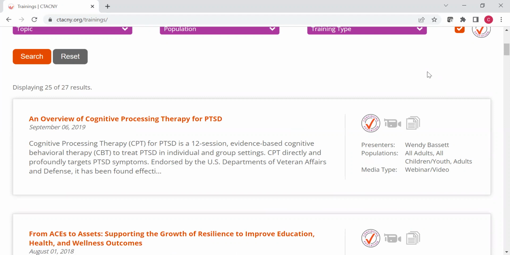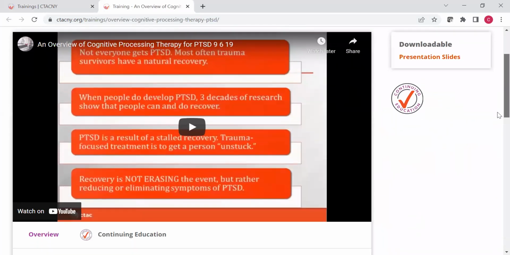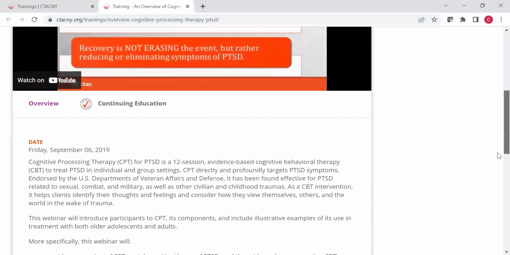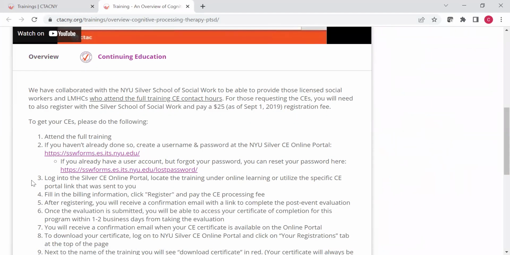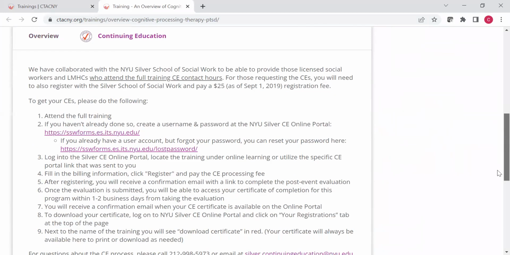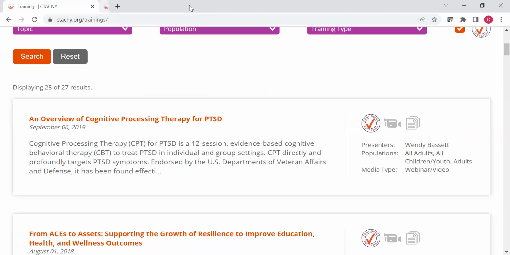And CEs are offered and marked for the trainings that are offering CEs if you watch them after the fact. So if you do self-study and watch it on your own, if it's eligible for CEs for that, it'll be marked as eligible for CEs. And so you would click on the training, you would view the training, view the resources, engage in it fully, and then you would also see easily the instructions for how to go about getting your continuing education credits on here, and that would give you all of the instructions you need in order to make that happen.